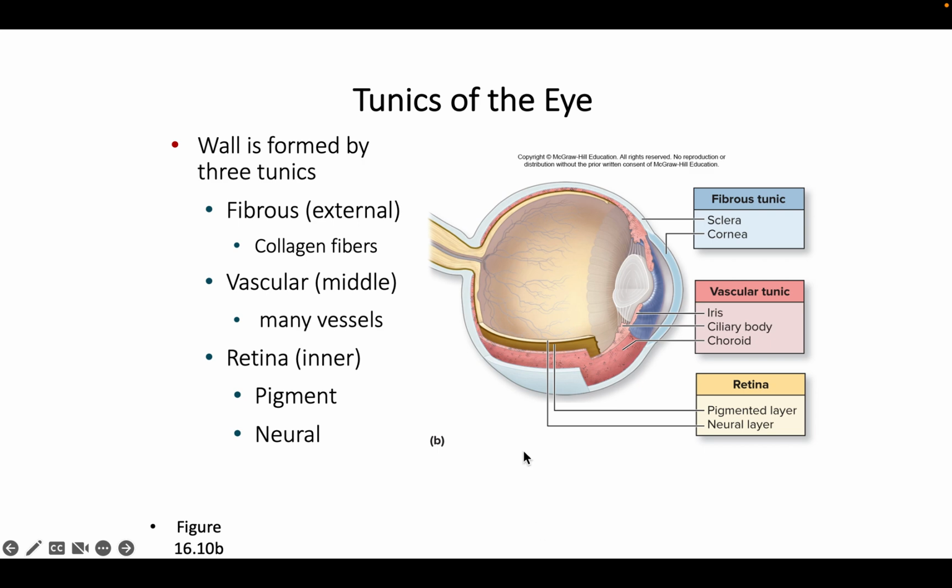But in this image of the eye, you can see these layers. This outermost one here, if you follow this, is our sclera and our cornea, making up our fibrous tunic. In the middle, we have this darker red-pink vascular layer associated with the iris, choroid, and ciliary body. And then we have an inner neural layer, which is primarily what we think of as our retina. You've heard of your retina. You may have heard of a detached retina. That's this inner layer, this inner tunic of the eye.